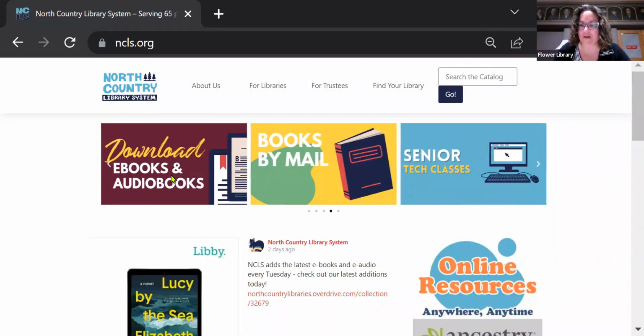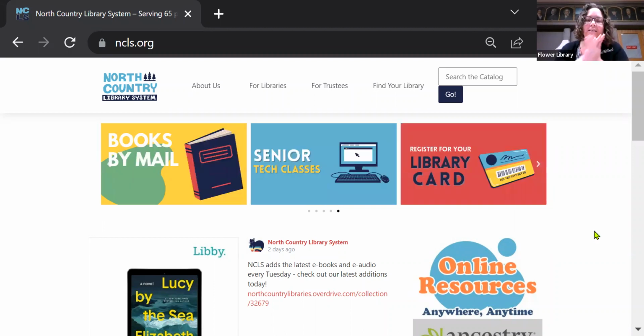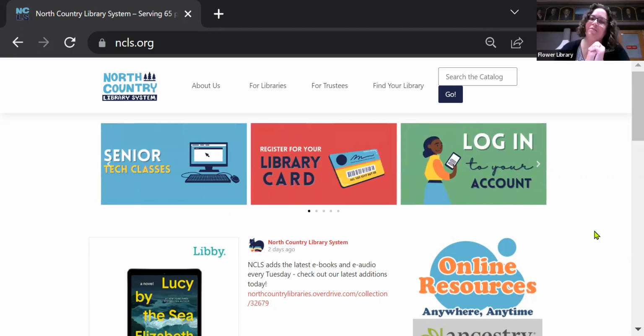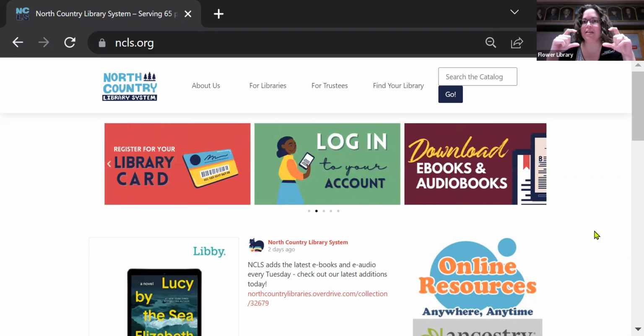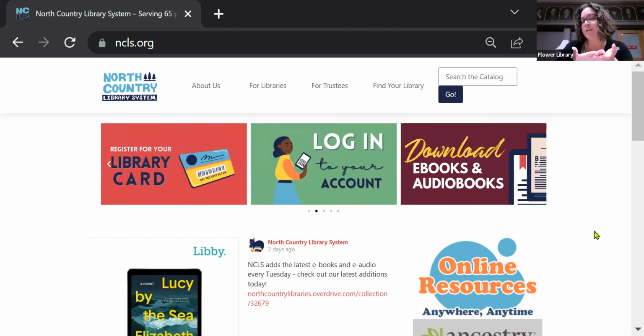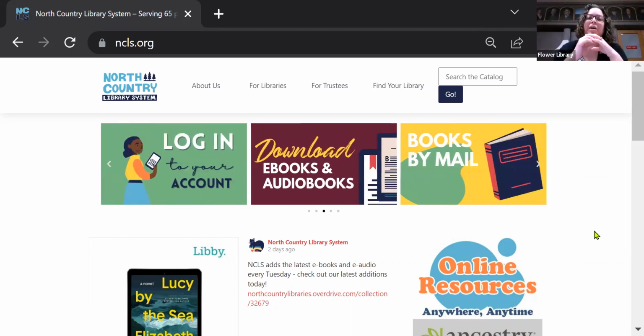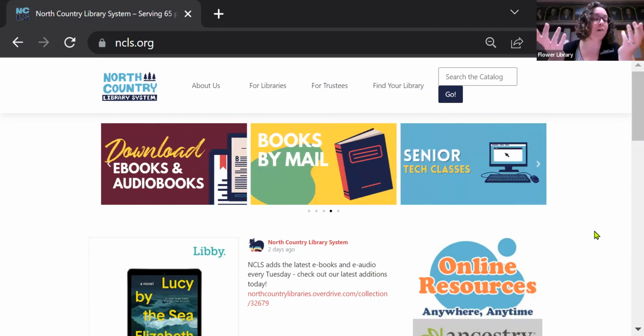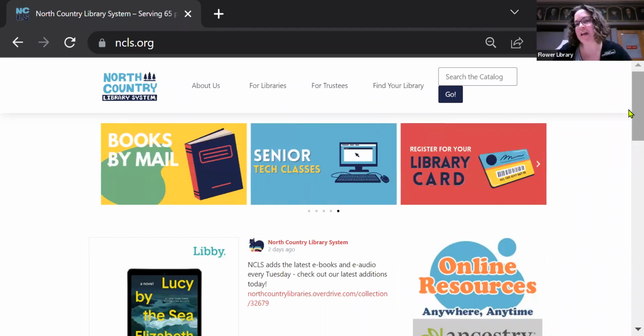All right, so I also had sent out to every library, I'm not sure if they've quite arrived yet, a bookmark that was sent to a printer through NCLS, and these will give you something to hand out to patrons while you are discussing JobNow. It goes over a quick login process for them and reminders of some of the big features that JobNow offers. So you'll be able to send that off with them and they'll have a reminder to take with them. And then the cheat sheet is more for you and your staff.